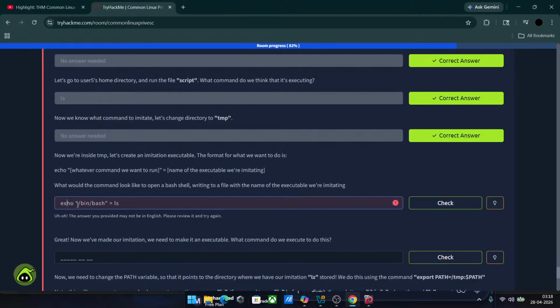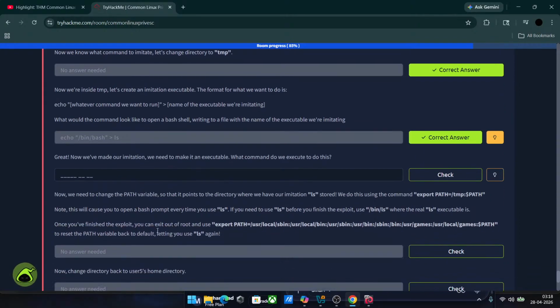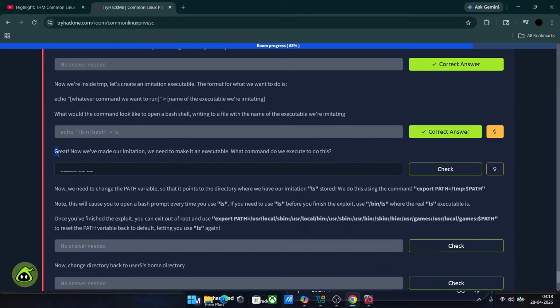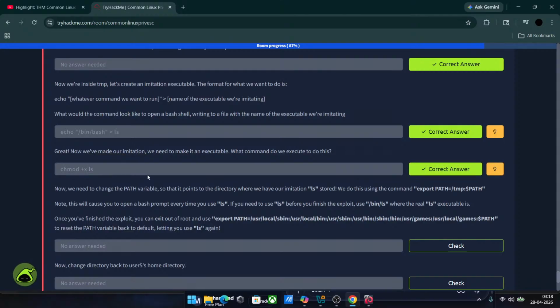No, yeah, I got a typo. Now, great, we made our imitation. We need to make it executable. What command do we use to make it executable? We need chmod plus x, and we are going with ls.